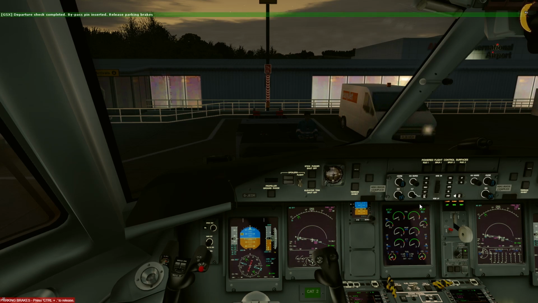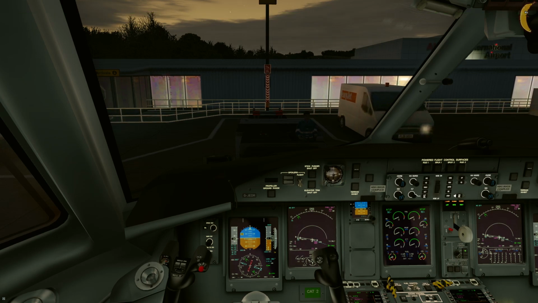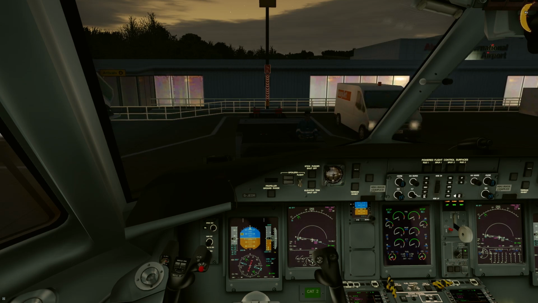Tank is in position. Bypass pin is inserted. Movements now clear. Ready to move. Now release parking brakes, please. Parking brakes released. Push. We have icing conditions at the moment. I'll clear you for engine start when the push is complete and brakes are set.